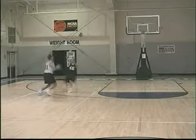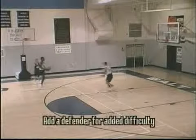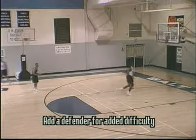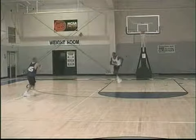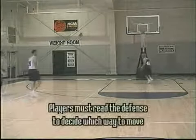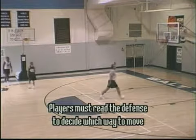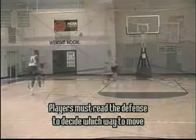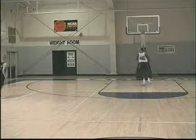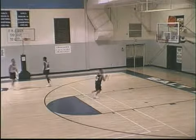Next, what we're doing is we're adding a degree of difficulty to the drill. You can do this with a coach passing to a player, or players as a team drill passing to each other. As we pass the ball, we're using a catch and shoot, and then the players are having to decide which way they need to go depending on where the defender is charging at them, if it's on the right side or the left side. It's a thinking drill, but it also provides game situation.